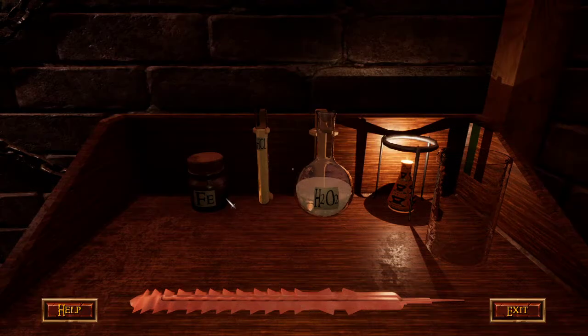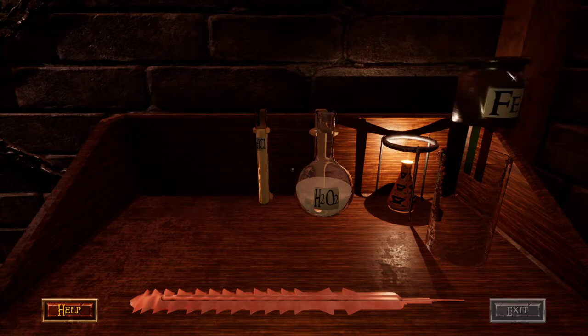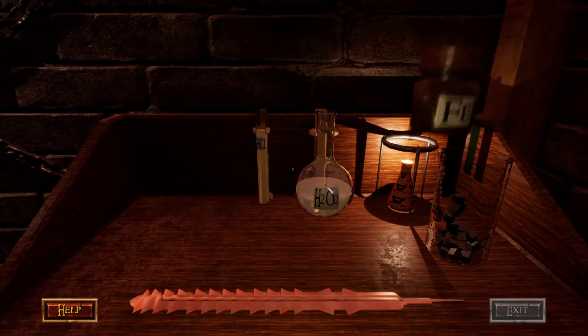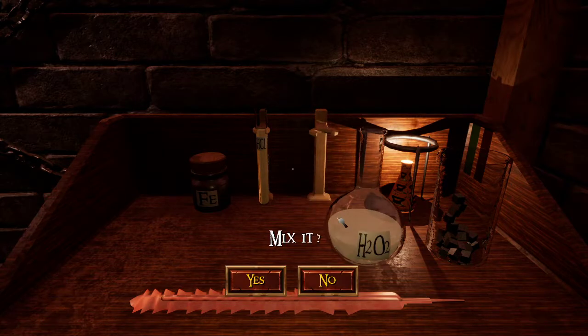So, you ready for this? So we're going to take this. We're going to mix it. Yeah, we're going to add a little bit of metal flakes here. They're very cubic. Don't worry about that. How we managed to acquire them, I don't know. And then we need to take some hydrochloric acid. Is this right?